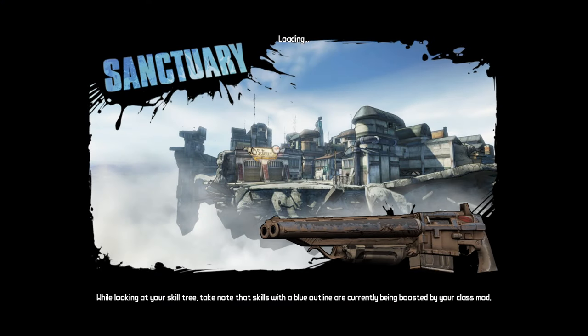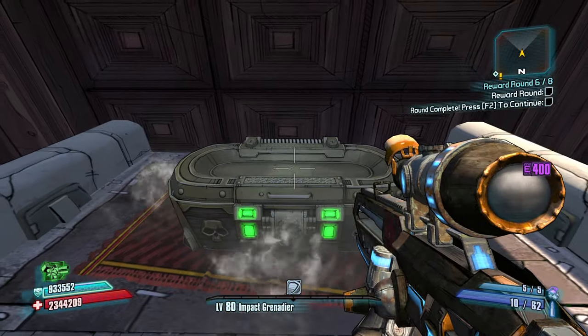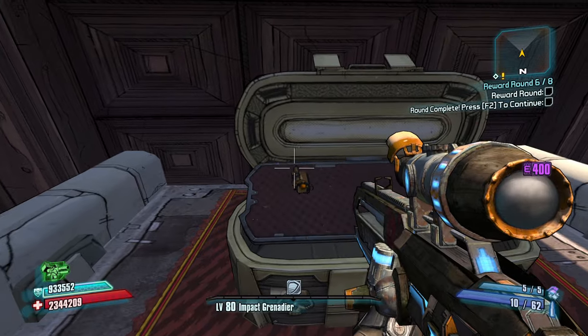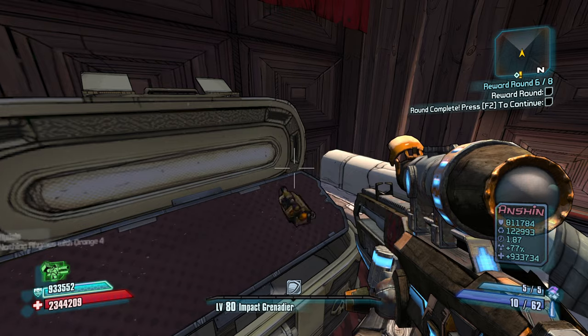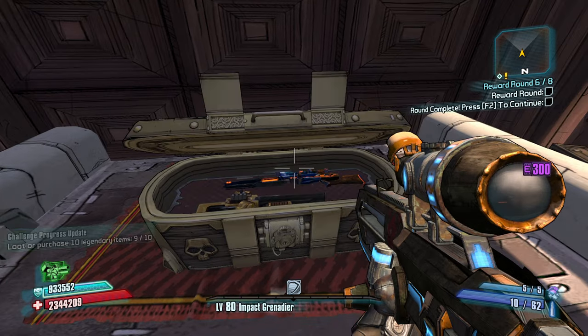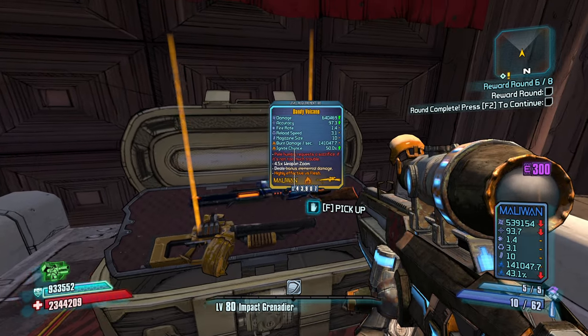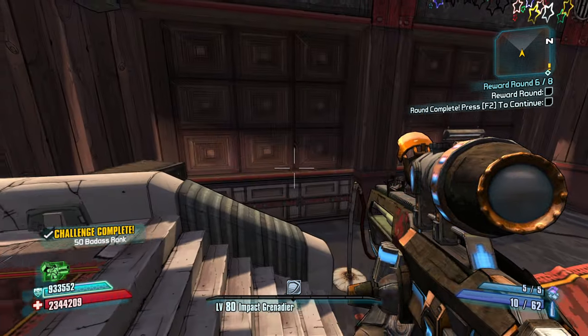All right, Sanctuary. I think I'm gonna hit the box. All right, what do you got? Legendary Point Man. Legendary Ranger. It's too hard for me to know these class mods. You have to have a degree in bioengineering or something like that to know what the heck you're doing.